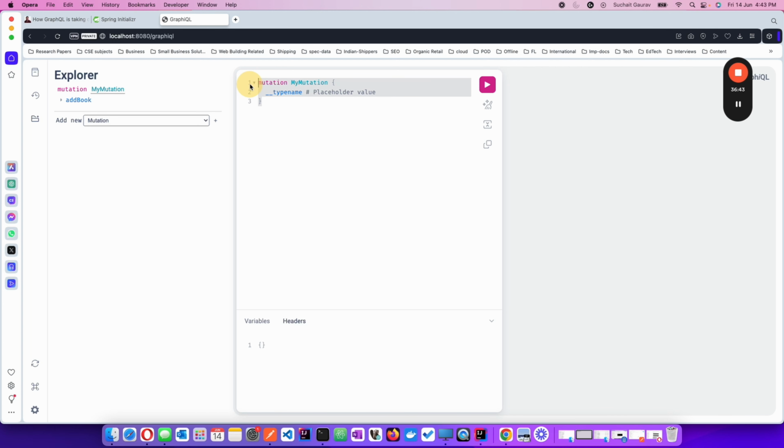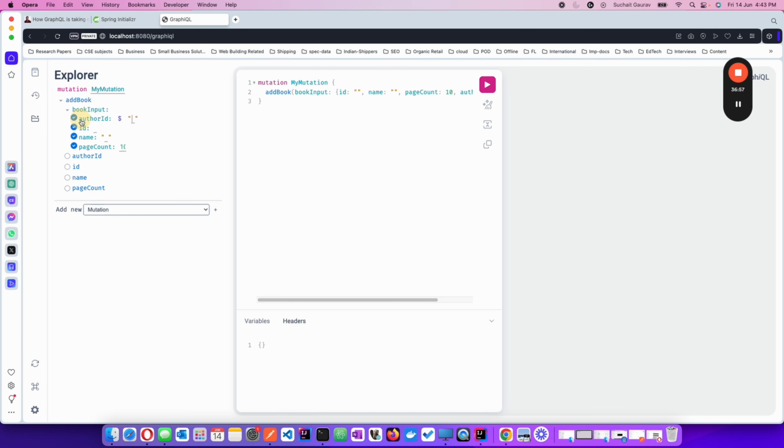So for example, I want to call this mutation. I'll say addBook. Okay, now in the addBook, I want to pass this book input. In the book input, I want to pass ID, name, and this author, right? And let me make it a little more organized.